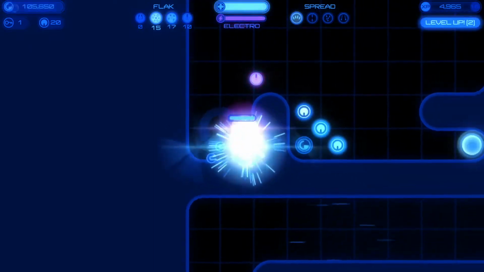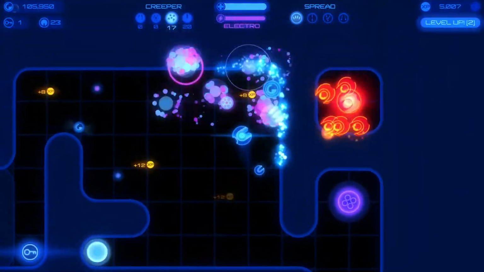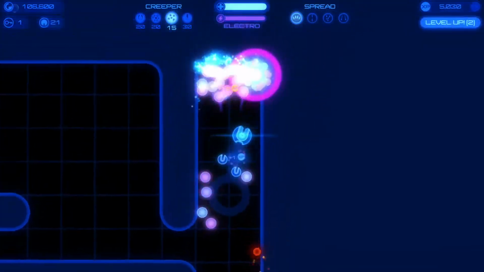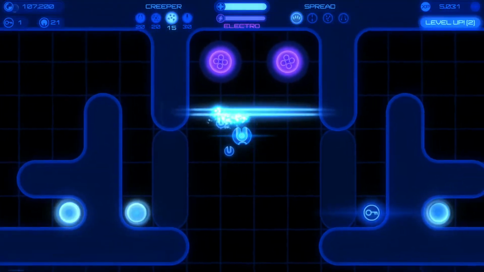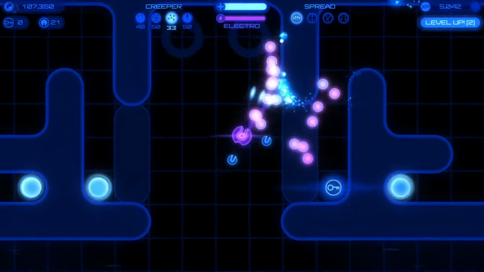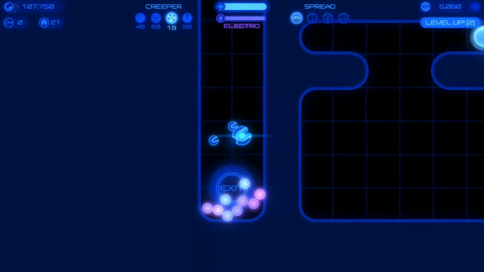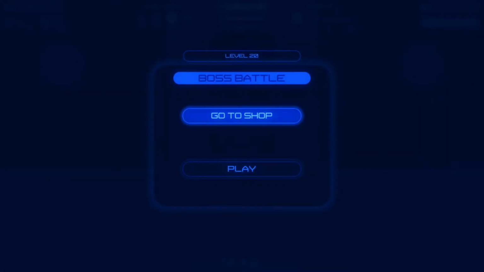Shielded enemies pop very, very soon here. But I don't have to stress too much on having to go past the levels that I need. We got the 25 shielded enemies right there. You should have it. So anything with a shield, make sure to bust it open. I got it way before 20, so that's a good thing.